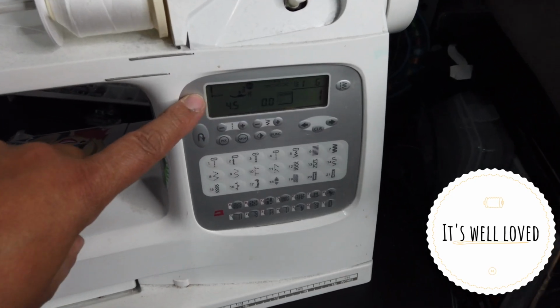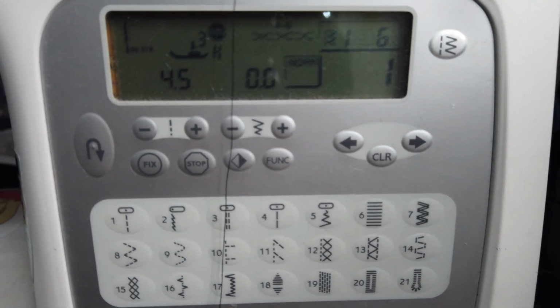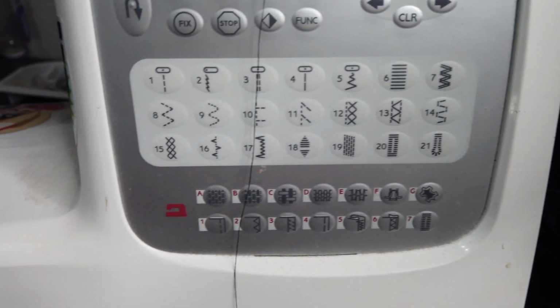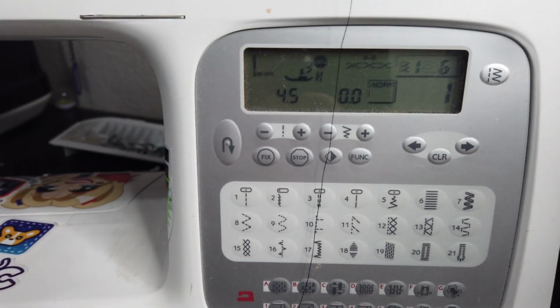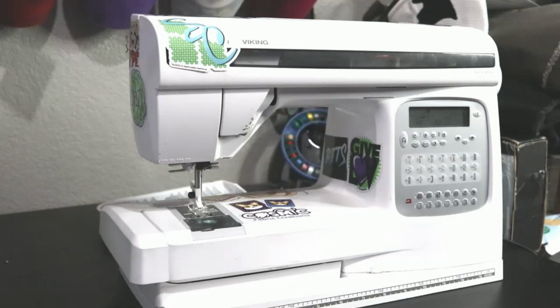Most sewing machines have the same basic functionality, and that's what we're going to go over today. We'll do another video at a later time outlining the basic functionality of some more advanced sewing machines. Your machine might have some or all of these features, so don't worry if something is missing on yours. Most sewing machines have the same basic parts.